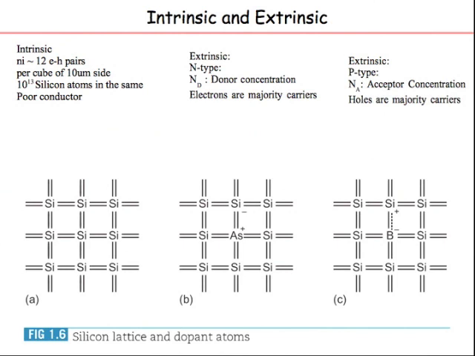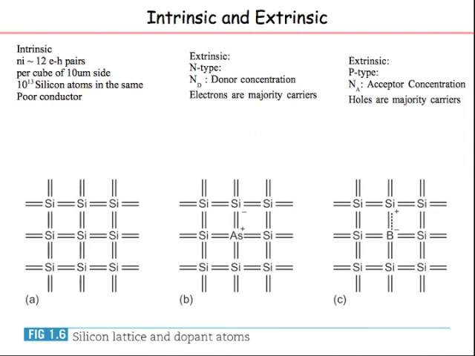Now, if you take an element from the third column of the periodic table, like boron for example, and you put it into pure crystalline silicon, because it has one electron less, it's kind of like a hole. And the only way to understand these holes is through quantum mechanics. But for the purpose of this class, we'll assume holes are just positive charge carriers. Okay, and then they are the other kind of carriers which are available for conduction.